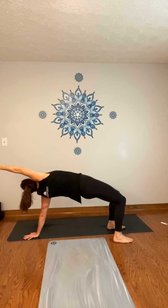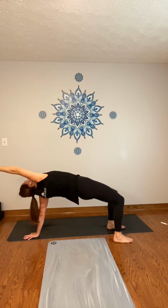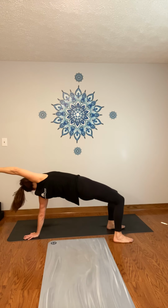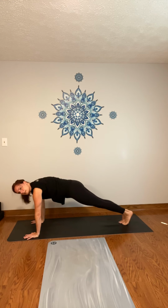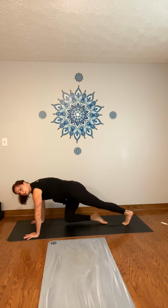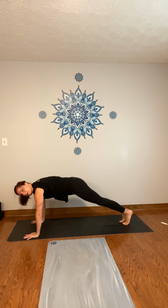Taking that right arm all the way to the back wall, relaxing the face. Maybe if it feels good, let your head just fall back, relaxed. Really nice. Start to take your gaze to the mat and using your core tight, flip to that high push-up position. Now you can take the knee down. We can start there or keep it up.